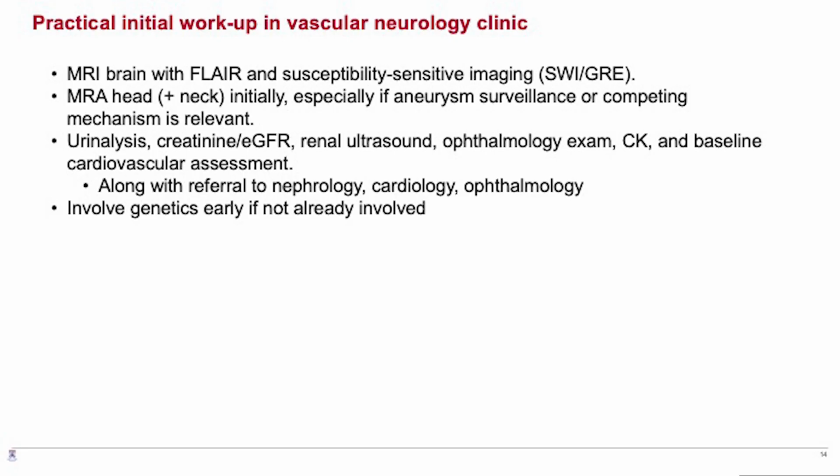So those are the patient presentations. So what does a workup look like when we see a patient with COL4A mutation? We get an MRI of the brain to look at whether there's damage already. We look at the blood vessels in the head and the neck. The neck is less, I think, mandatory, but we do often get it to look for aneurysms, because aneurysms are part of this disease. And then, of course, we look for any labs and imaging that will help us tease out if there are ophthalmologic or kidney issues. And, of course, we involve genetics if they're not already involved.